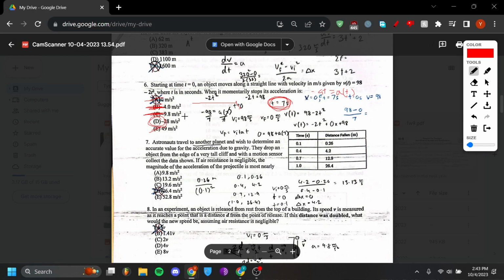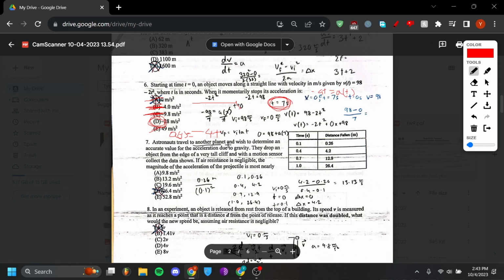So plugging that into the derivative, which is negative 4x, or negative 4t in this case, equals a of t, or v prime of t, either way. Plugging that in, negative 4 times 7 is negative 28, so it's D. Alright, moving on. Oh, and drawing it all, that's just what I did, by the way. I just drew it all together over here, and I picked the answer D.